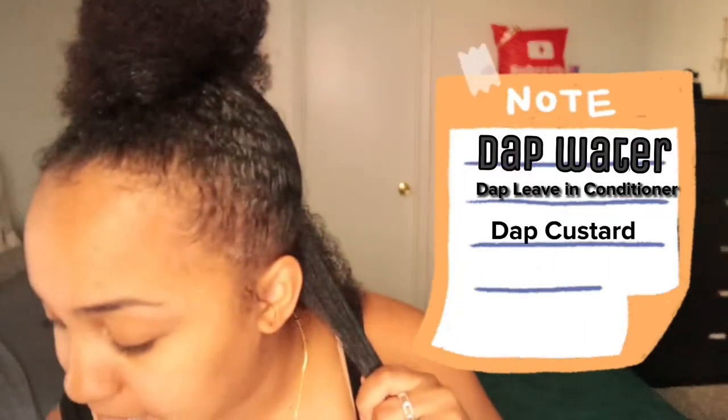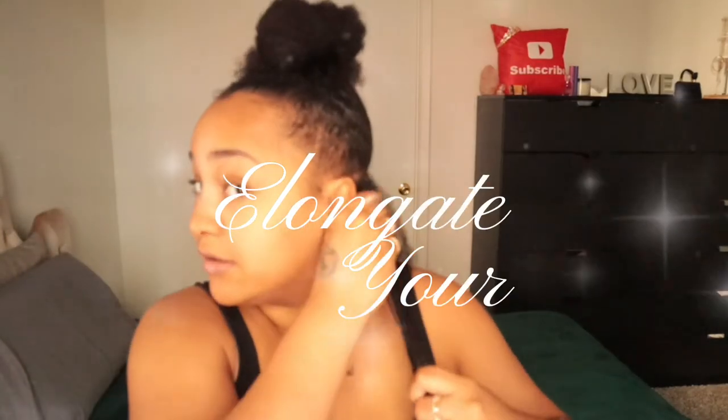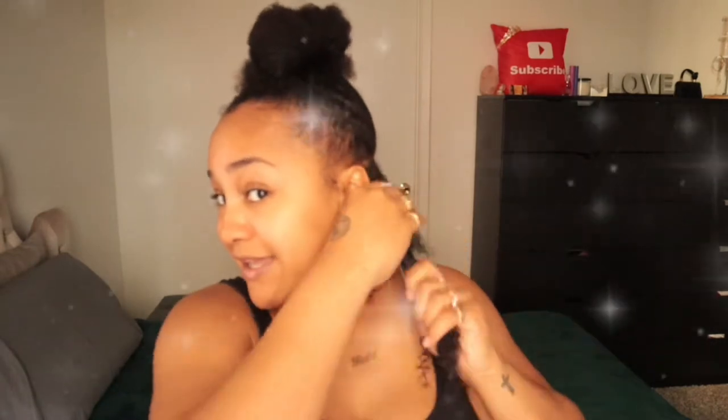Okay, so again, since I left it hanging for a while, and you know how my curls be, I'm dapping some water, dapping this, and dapping the custard. That's all I'm doing. And this helps elongate your curls. It says it on the package. But also, I'll show y'all at the end, you can elongate your curls in many other ways. One of them is you get the blow dryer, and then you stretch the hair, and you just hold the blow dryer on it with the wide tooth comb for 10 seconds.